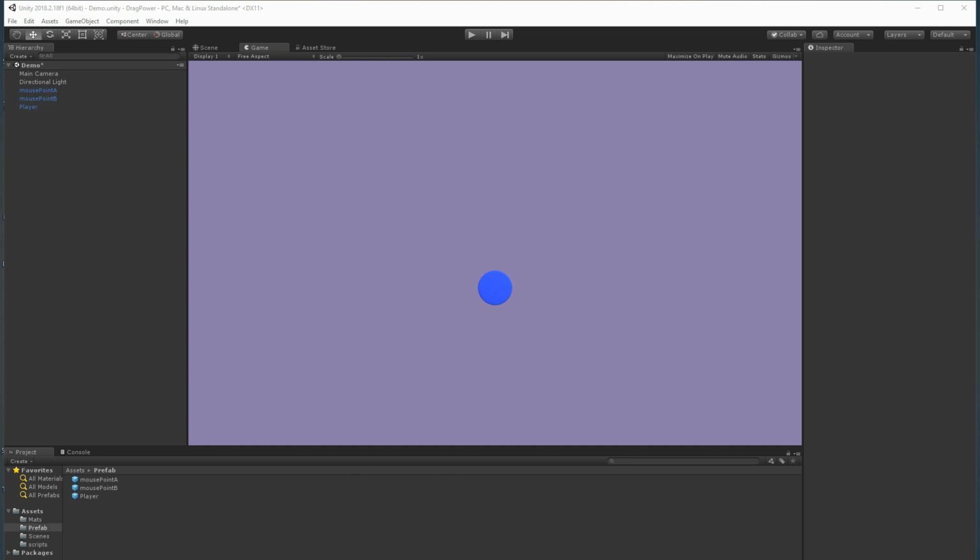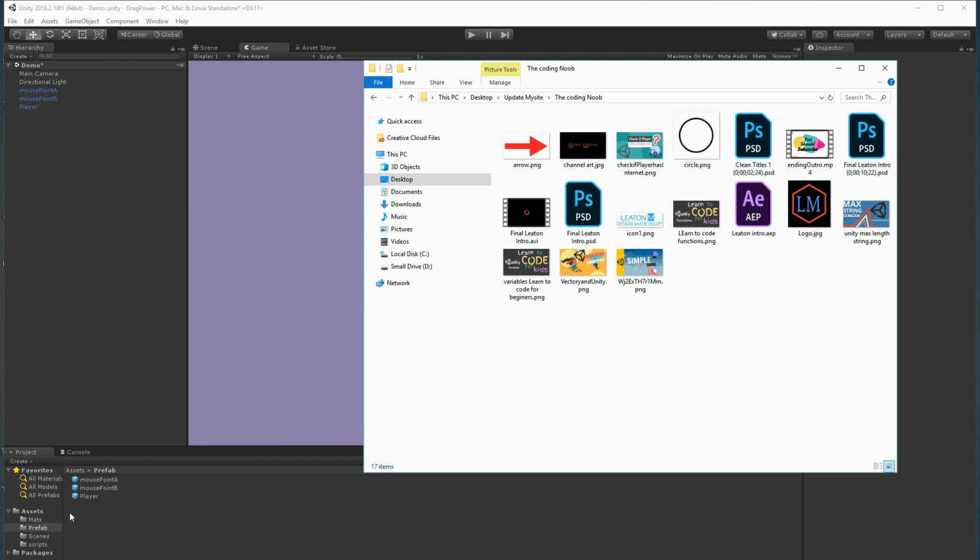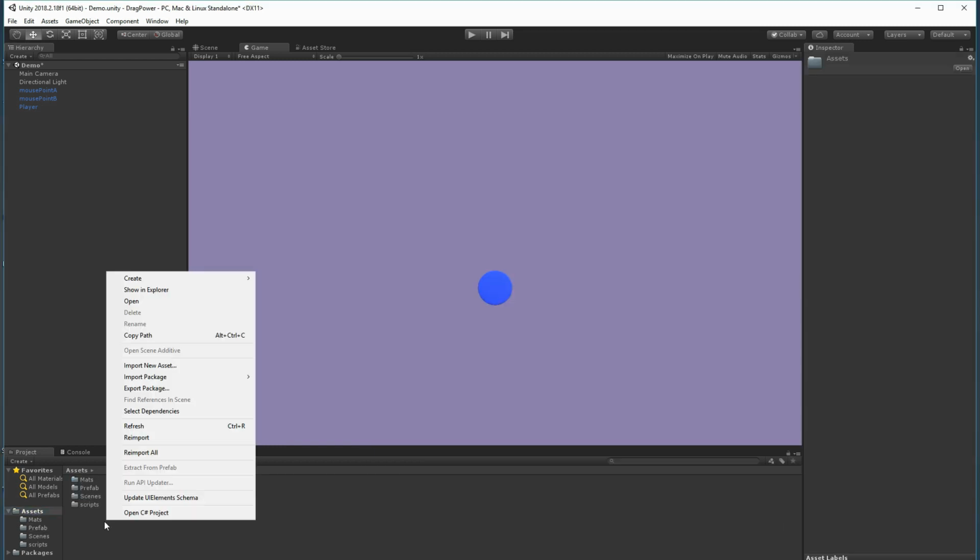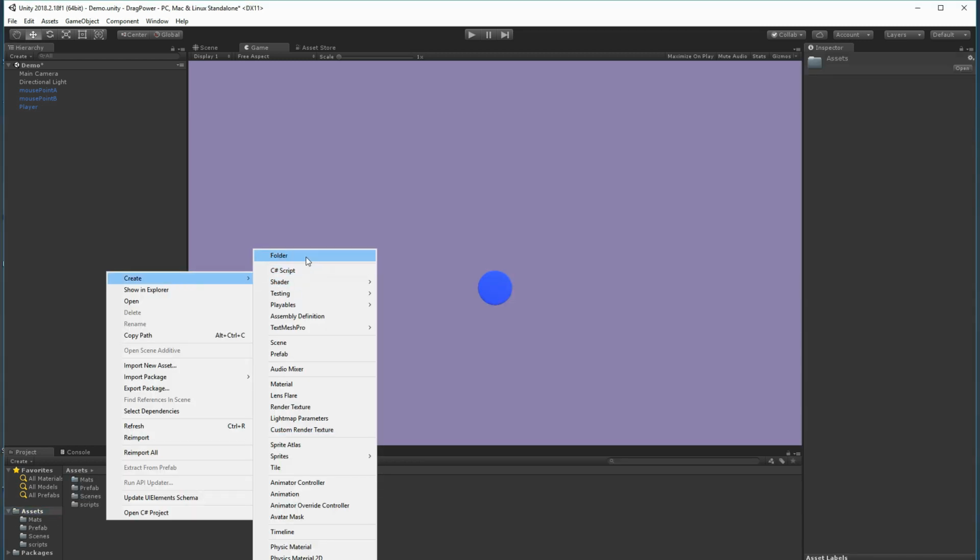I need the arrows and stuff we just downloaded. We saved them on the desktop, didn't we? Desktop. Our code and new folder. Here we are. Let me create a folder for these.